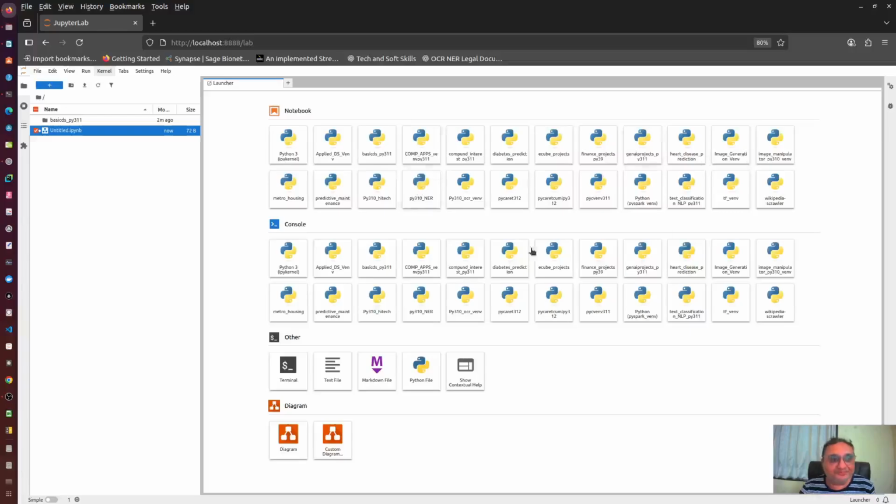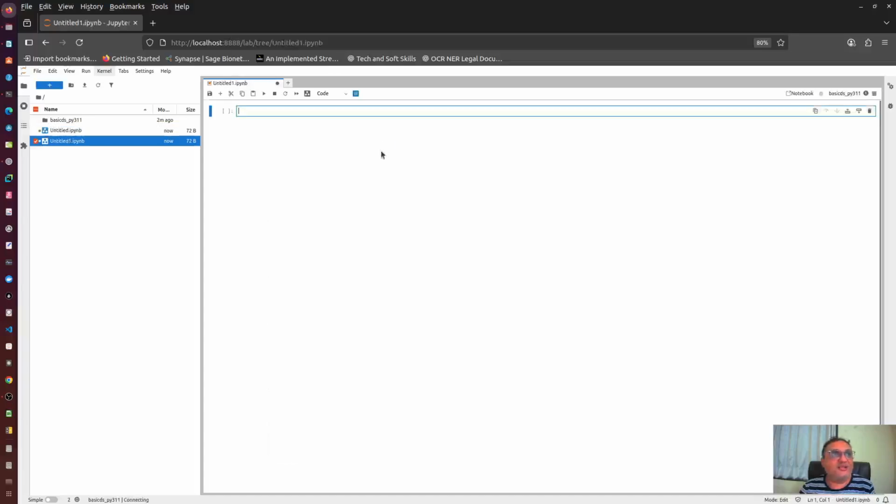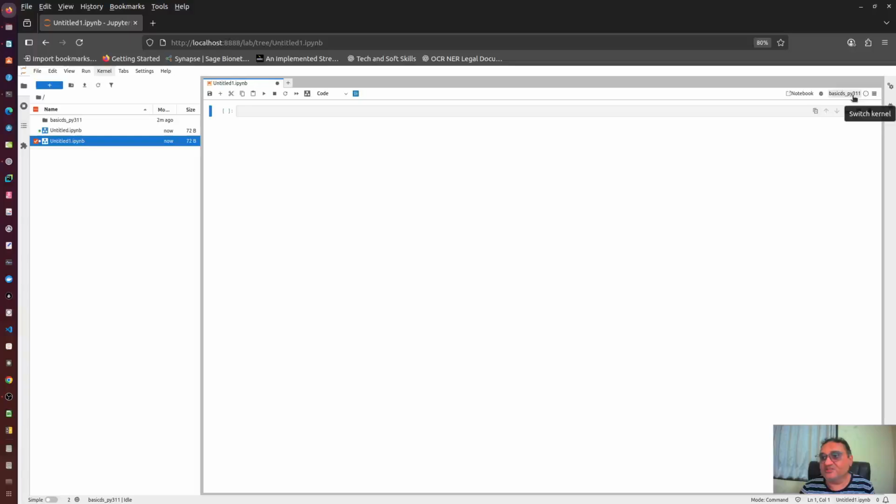Okay. So this is the situation, and I can start any Jupyter notebook by clicking on this, and you can check at this corner. Okay, so then you will see that basic DS 5311. Always check this. Then whatever packages you are installing using pip install, they will be useful only inside this kernel. So minimal conflicts, etc.